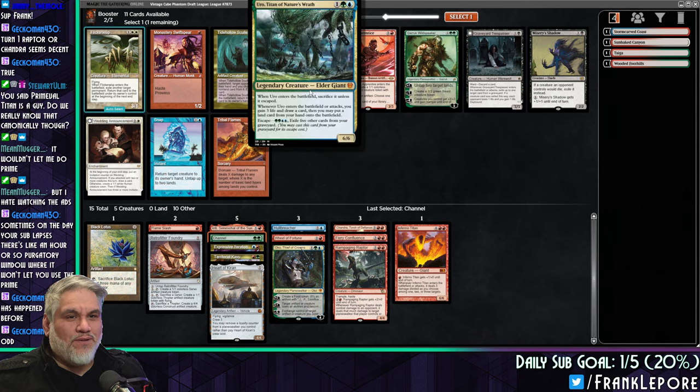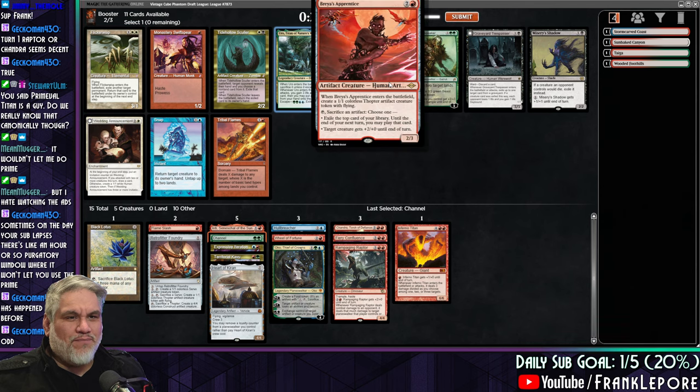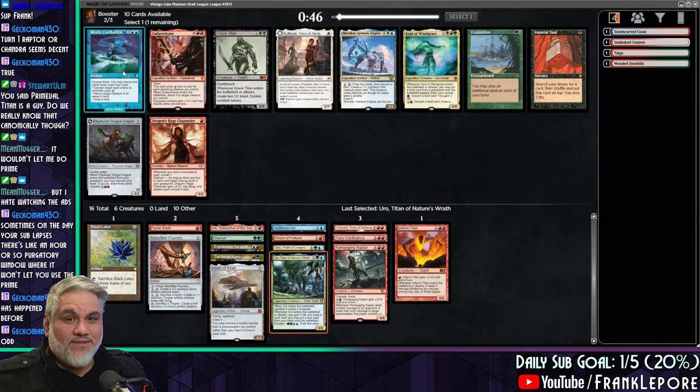The double green, double blue is a little rough. It fits nicely on the curve. I don't want another four drop, and I don't think Brea's Apprentice is as good as Euro. I'll take the Euro for now. We'll see what happens. Well, that was weird.